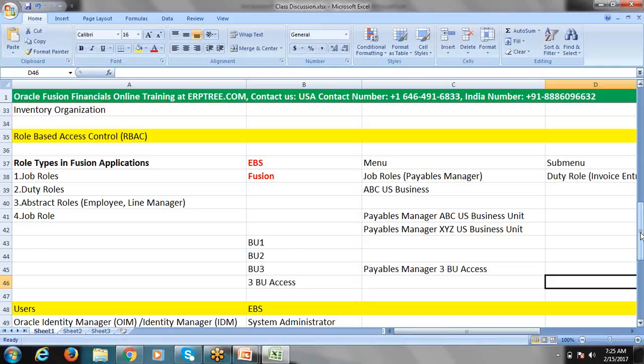Okay, no problem. Again, for these different classifications we have, we call a few roles application roles. We call a few roles enterprise roles. That's how we have a classification. Everything I'll be explaining once we start working on the relevant concepts. In this stage, this information is enough. Let's go in that way.